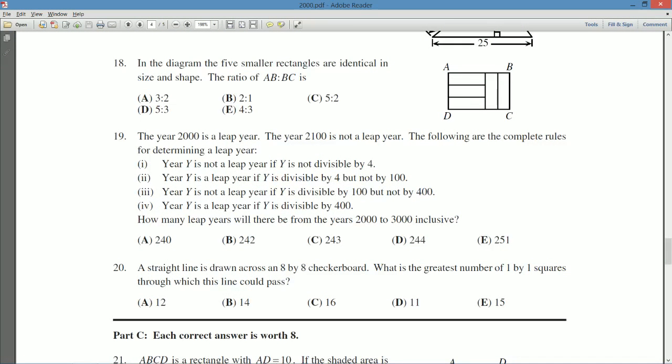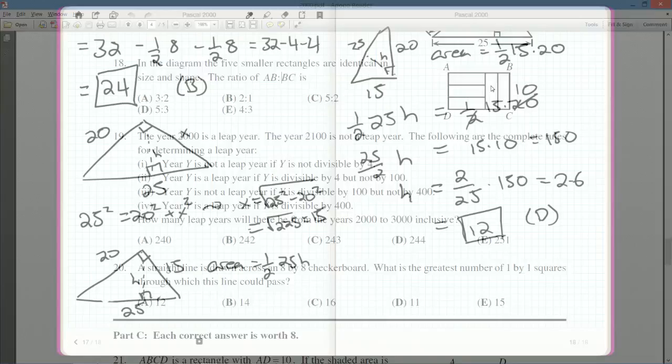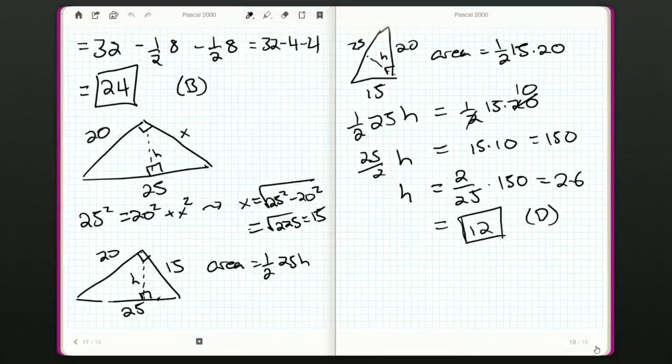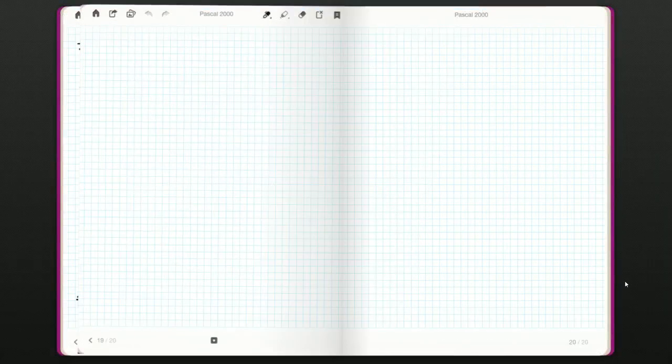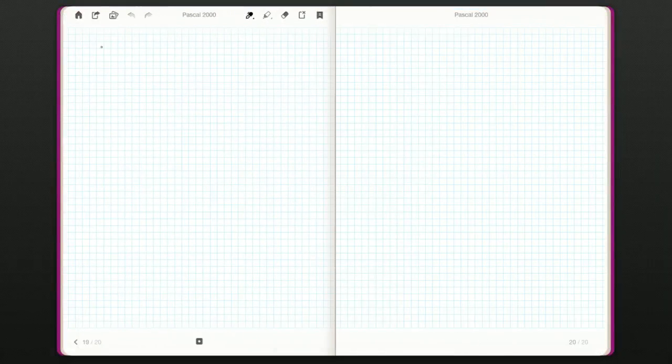Okay. We're given absolutely no numbers in this question. I mean, yes, there's 5 smaller rectangles, but ultimately we're not given any numbers. So that's why they're asking for a ratio. We can't actually figure out what AB is. But because of the way these rectangles are laid out, we can maybe figure out the proportions of the side lengths of the smaller rectangles and then put them together to give us the proportions of the larger rectangle. So we'll get ourselves a new piece of paper, and away we go.